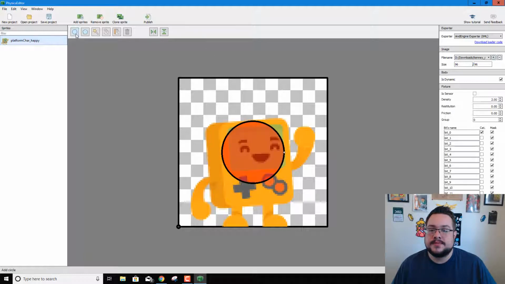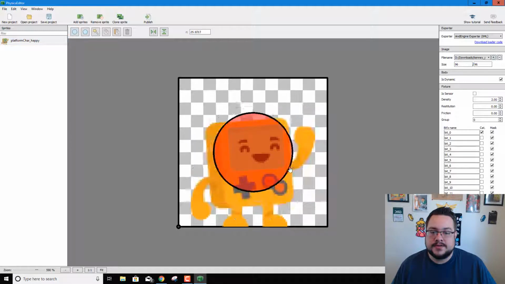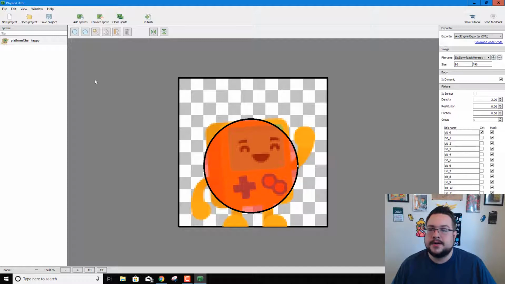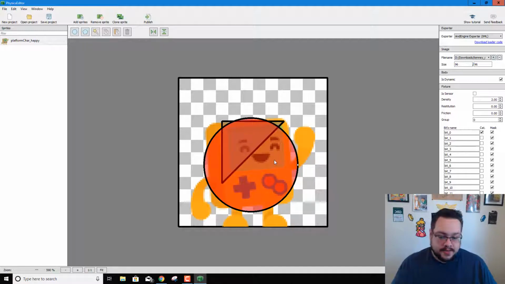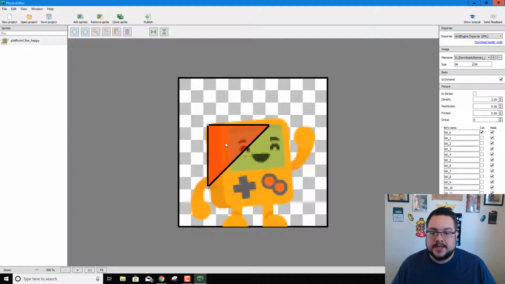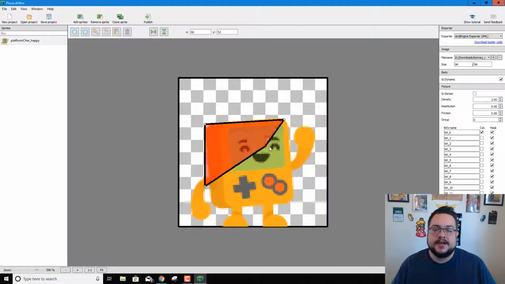You can use the ellipse tool to create a circle and make a circle collision shape around part of your character. You can use a polygon tool, let me delete this one, to actually draw out the shape of your character. And it gives you 3 points to start with, but if you double click, it'll make another point, and you can easily draw out shapes like this. And you can just trace it out. It's not always perfect, as you can see, but for the most part, once you get the hang of it, it's pretty easy to draw out custom shapes.